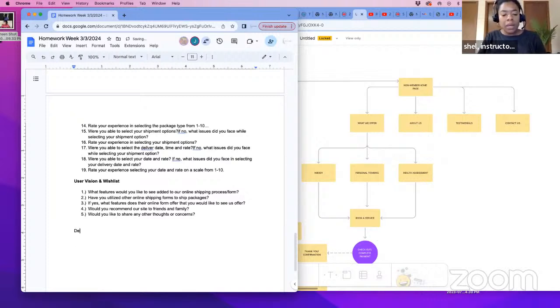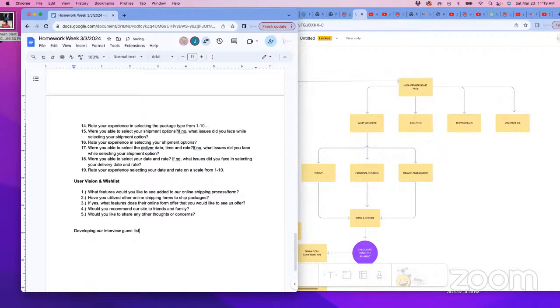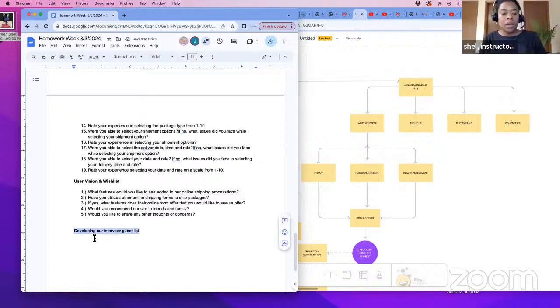So when we are developing our interview guest list, or should I say our interview personas? I don't even want to say personas. When we're developing our interview list, I'll just say that, keep it simple. We want to consider, what are the considerations?